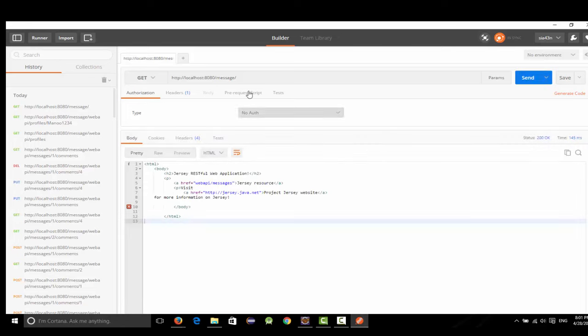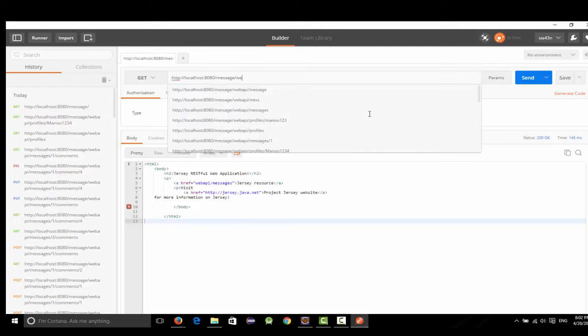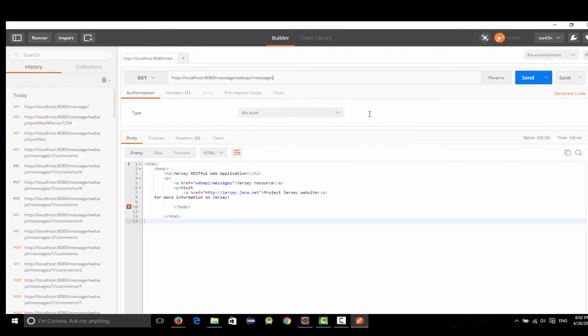This is the first field when you search the messages. So we want to get all of our messages. The URI, the resource that we use, is /webapi/messages.